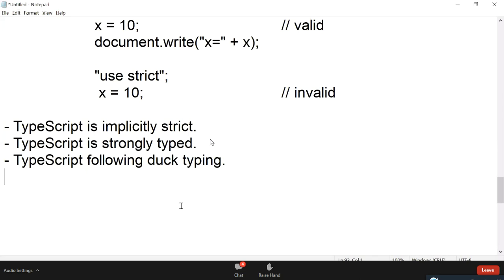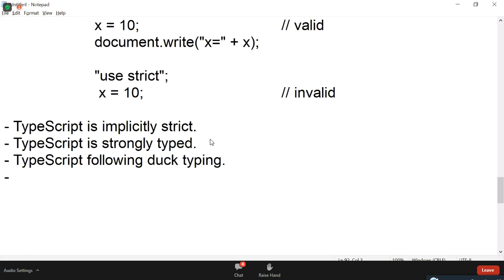Duck typing is there in all programming languages, even Python supports the duck typing technique. Duck typing means it restricts the data structure. There is no restriction for data structure in JavaScript, but a duck typing technique restricts the data structure. That means it is strongly typed, it is implicitly strict.